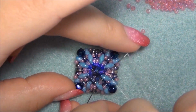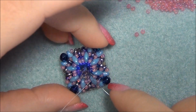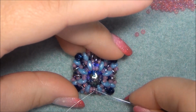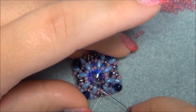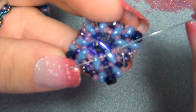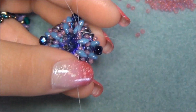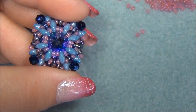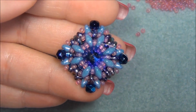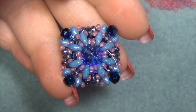Okay, almost there. I have to go through these 2, Superduo, seed bead, and right here is the one I started at. You can see the thread right there, okay? Now I'm going to pull this through, and I'm going to pull this tight. And there we go. We just reinforced the top, and this is what we have so far.